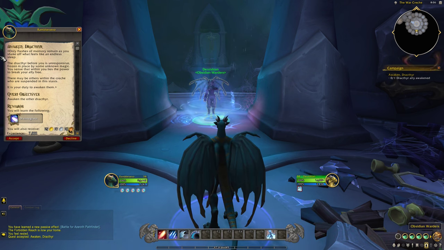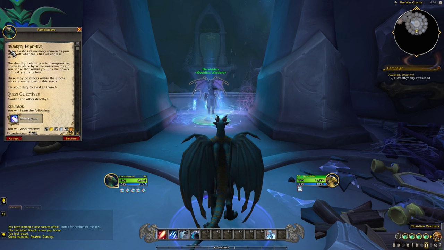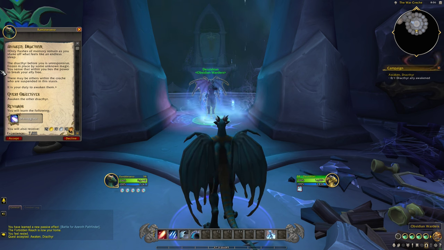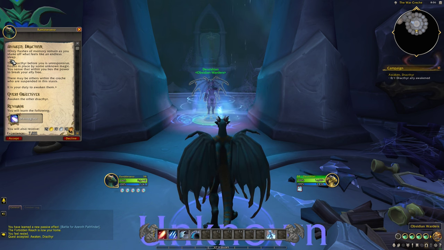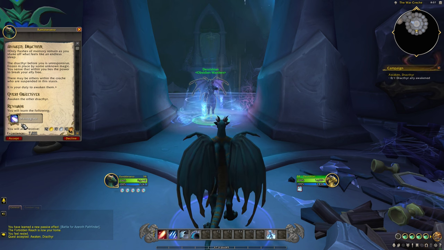Awakened Dracthyr, only flashes of memory remain as you shake off what feels like an endless sleep. The Dracthyr before you is unresponsive, frozen in place by some unknown magic. You sense that within you lies the power to break your ally free. There may be others within the crash who are suspended in this stasis. It is your duty to awaken them.